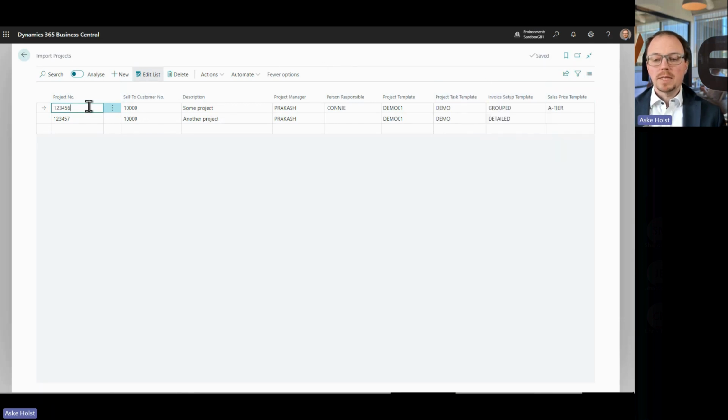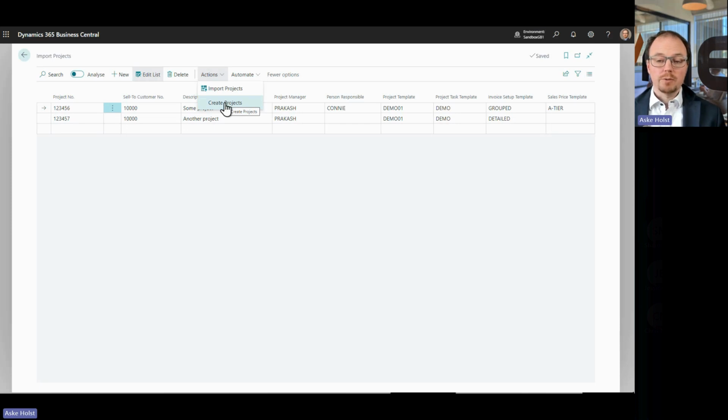And this is basically the same things you would put into the quick wizard when creating a project. It's just a way to do this for a large number of projects. So again, migrating a long list of projects, you can simply put them in here. And you can do that either via a configuration package, or you could do that with an import function which will prompt you for a sheet to import into the system. And then you simply put the create projects button at the end, and it will create these projects for you.